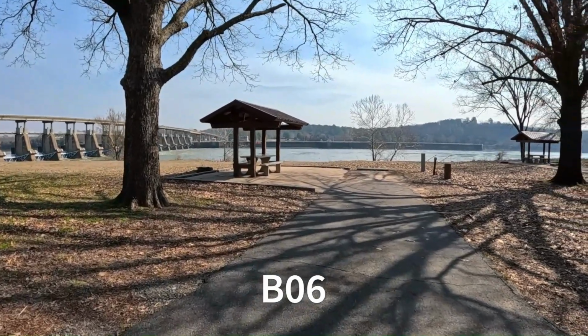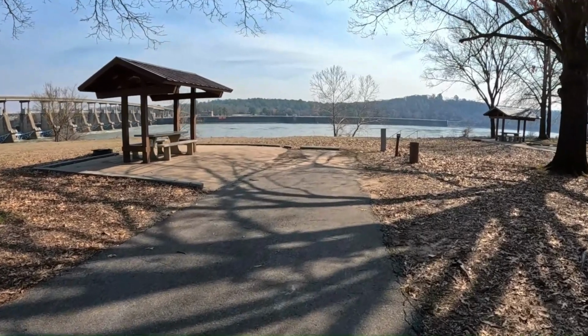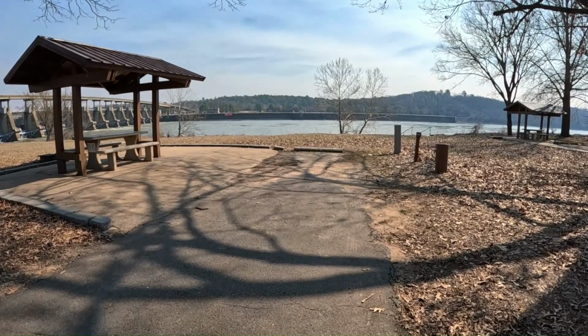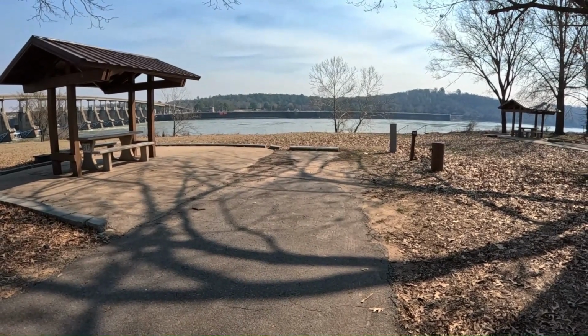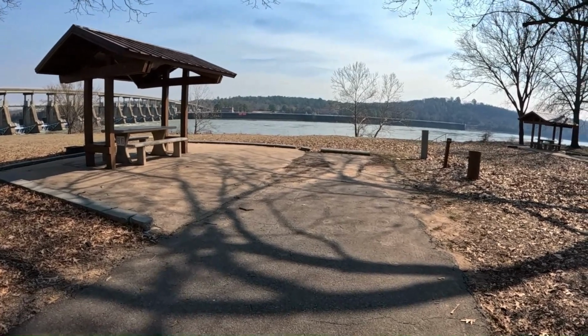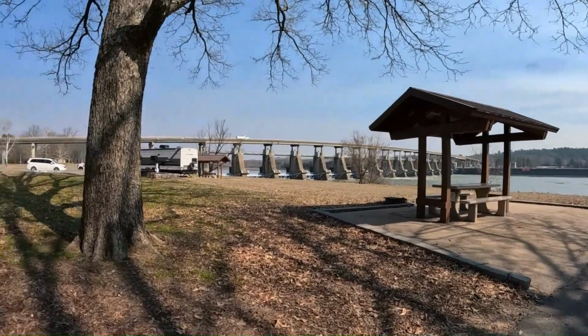B6. One of the things that you might want to notice on some of these, like B6 here, is that you do have flow that's coming down. This has got a little bit more of an angle, but anytime we see dirt collecting up like that, we know that water stands, and more likely if it's got a good rain coming here, you're going to have water standing around your camper.